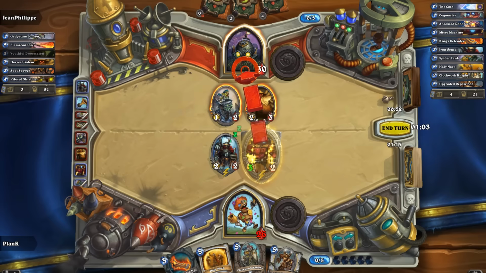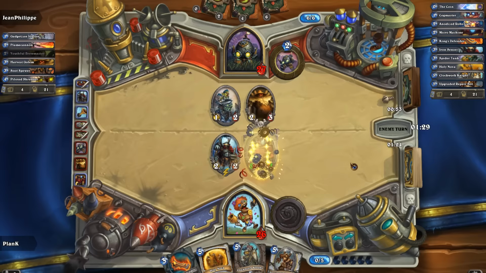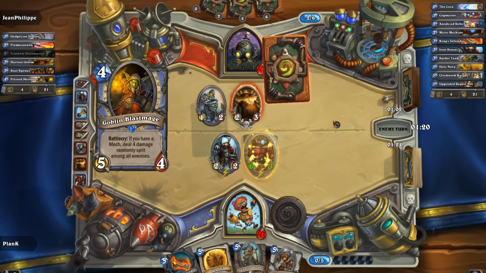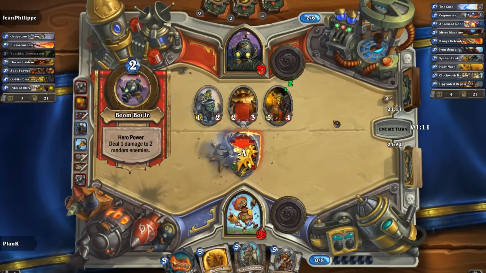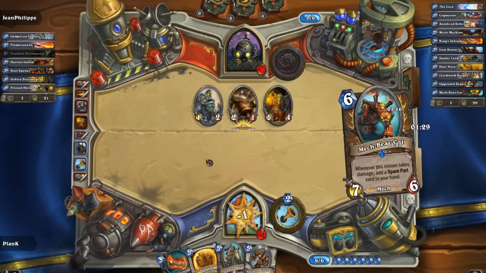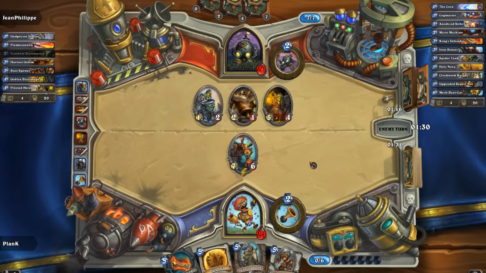Okay, I think just attacking face will be good. So yeah, I don't know what Blizzard were thinking, and in my opinion the Annoy-o-Tron deck is also more powerful than the Boombot deck. Okay, this big bastard should be good. If I can get Divine Shield on him, then that's absolutely fantastic.